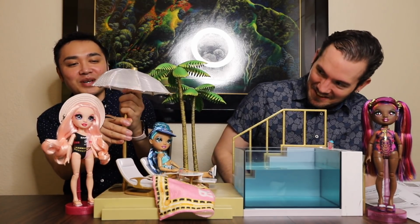Really cool. Yeah, you can. I don't know how they do this, but it does work. We got it to work. But it has this cute little midsection where you can tilt it as well, so if you want to position it in a particular way, you could. And there is a little groove that you can stick the piece in.